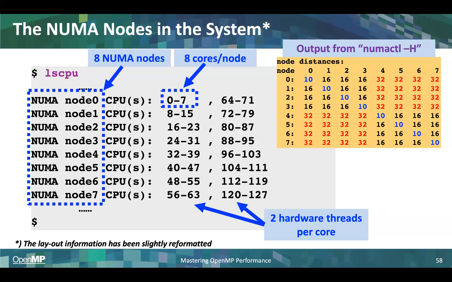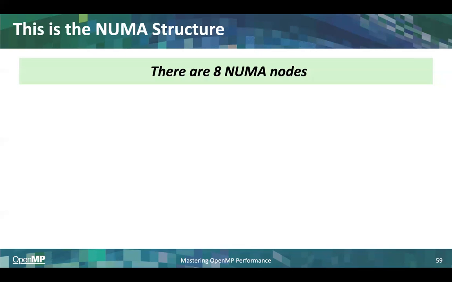Again, you can't take this as the real latency number, it's some sort of it, but definitely these nodes, 3 nodes, are further away. And then there are 4 nodes, 4, 5, 6, and 7, that are even further away. So I have 2 levels of Numa in this box. So from this output, what I learned is there are 8 Numa nodes.